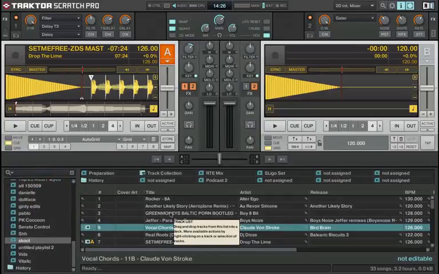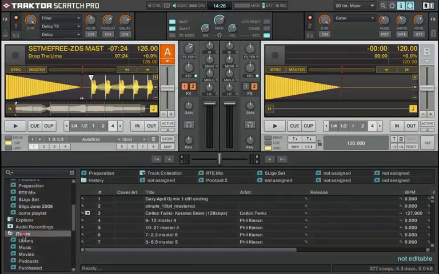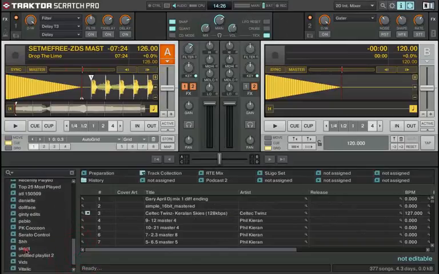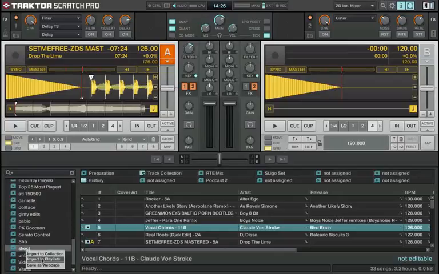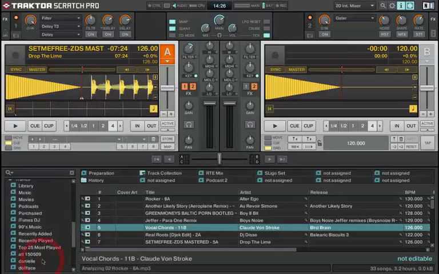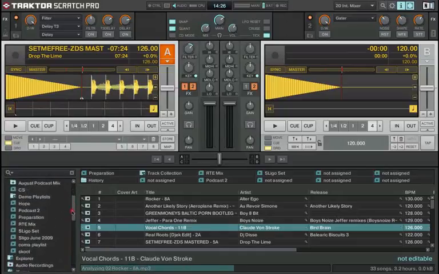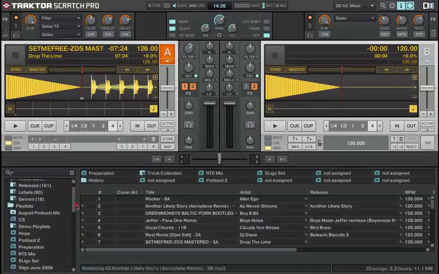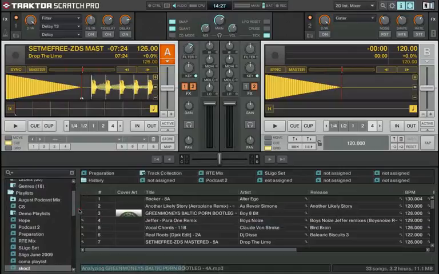You can also import playlists direct from iTunes, again by clicking on the iTunes icon. We go to import to collection. That will import everything that is in iTunes direct into our Traktor library. If I want to import an individual playlist, I can import to playlists there as well, and you'll see the tracks analyzing at the bottom, and I have created a new playlist up in my Traktor playlists folder. So that's the iTunes functionality.